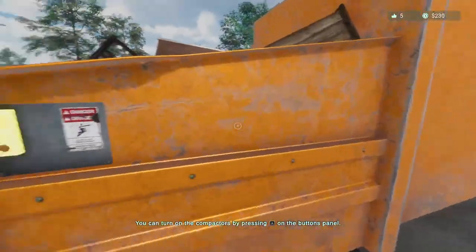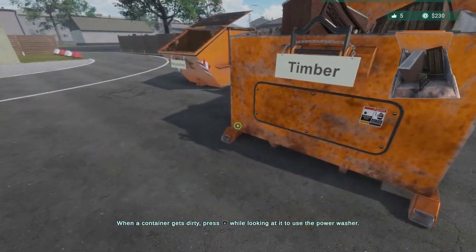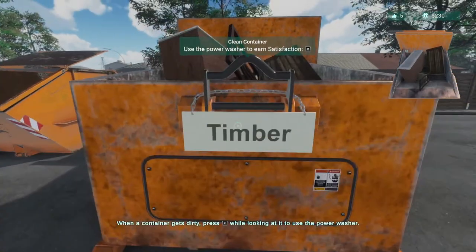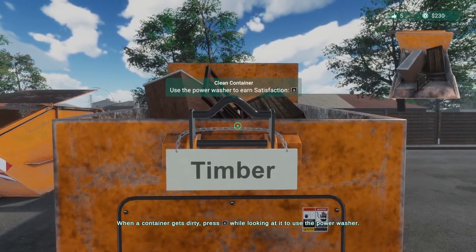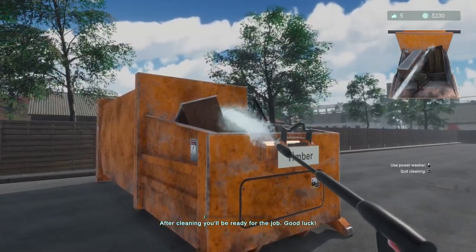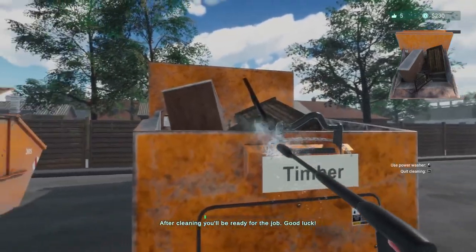You can turn on the compactors by pressing F on the buttons control. Oh, here. Okay. Oh, look at that. It gives us a little zoom in there. What is that? Oh my god, that's loud. It scared me.